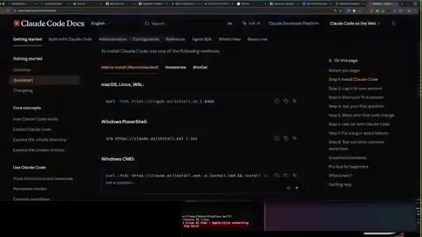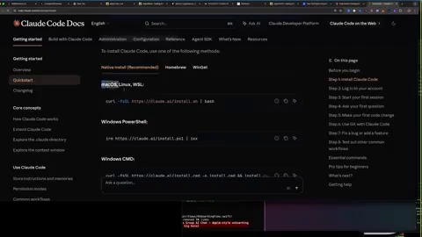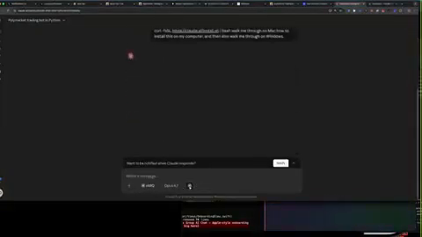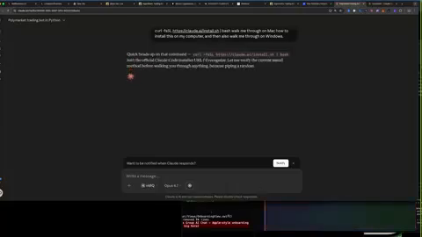So let's go over here and type in "download Claude Code." If you're on Mac, give her this. If you're on Windows, give her this. I'm going to simply copy this and go over to ChatGPT or Claude and say, walk me through on Mac how to install this on my computer, and then also walk me through on Windows. I don't personally need this, but you might. This will walk you through everything you need to know to get set up in terminal.